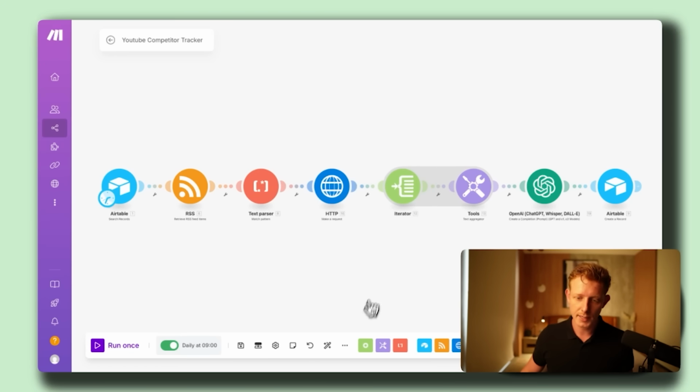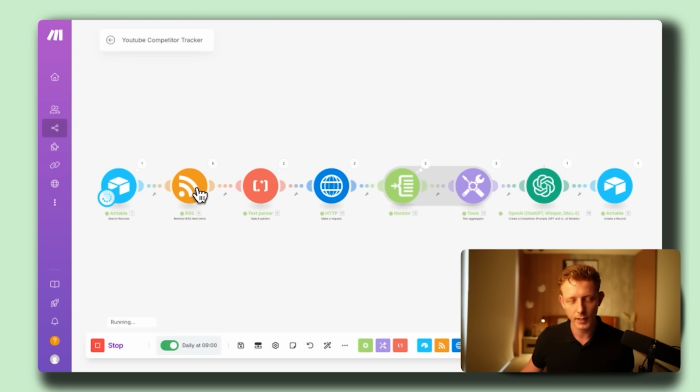So that's it. Here we have just the modules, which again, I'll go over later in this video, but that's it really for the settings, right? So quite easy. So let me just run it and walk you through very quickly. If I run it, as you can see, first here, it's extracting all the YouTube channels I want to track, right? Then we have the RSS feed, which again, I'm going to explain in more detail later, but this basically checks if they've uploaded new videos. And if they did, we extract the video URL.